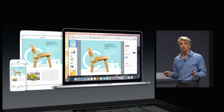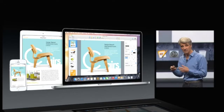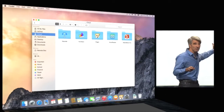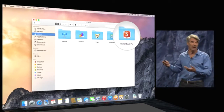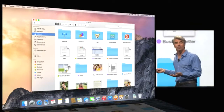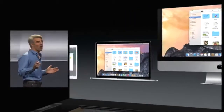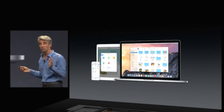Documents in the cloud provide a really convenient way for working with an app across all platforms on the same document. But now, with iCloud Drive, your Mac has all of those folders right accessible inside of Finder. In addition to apps local to your Mac, you can get content from apps you don't have on your Mac — so get content from iOS documents. Even better, you can store all of your own files of any sort and organize them however you wish with folders and tags, and they're synchronized automatically across all your Macs. All of this content is also accessible from your iOS devices via the iCloud document picker right in app.